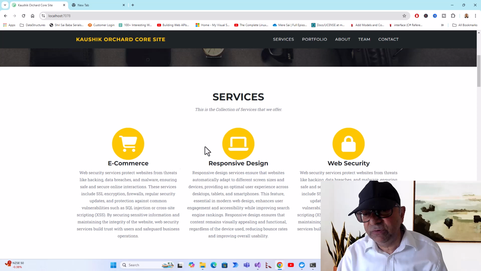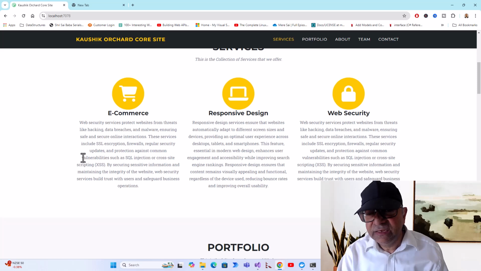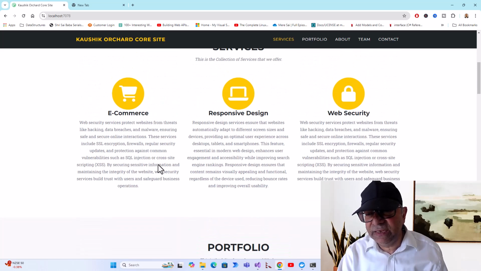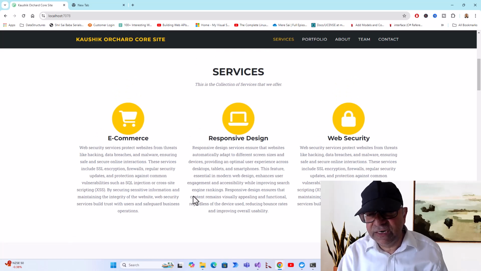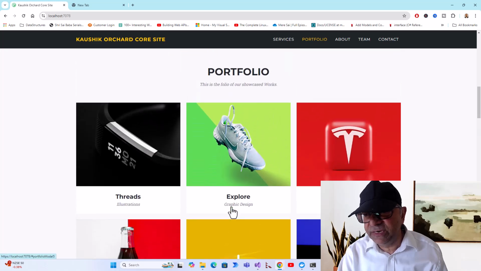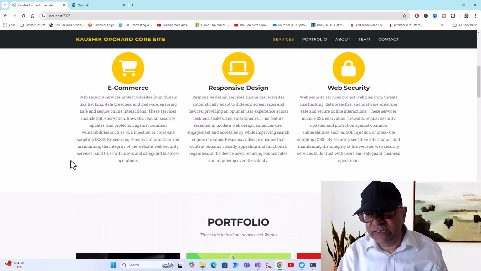Even if you keep the same e-commerce, responsive design and web security, you would like to fill it. This I have already filled, changing it from lorem ipsum dolor sit amet, and I will show where I changed it and where these changes come from, so that it renders as it does now.